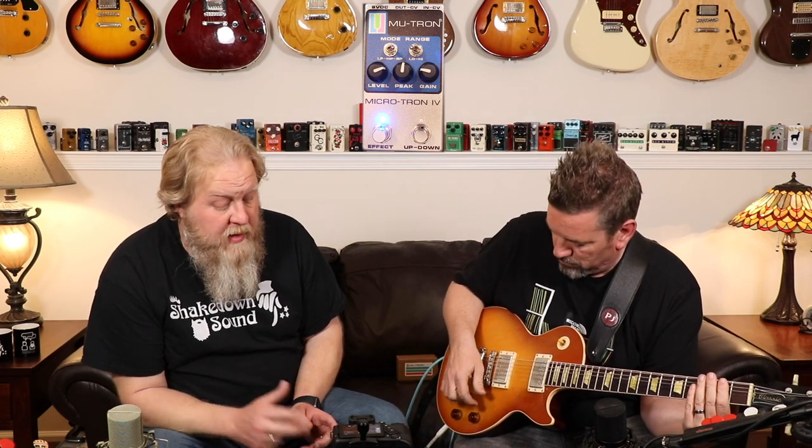So, two things we haven't done. We haven't looked at the range switch, and we haven't looked at the expression pedal. So, let's do those two things real quick. I think to do the range switch, I'm going to go back to a stock tone, which might be very similar to the one we started with.